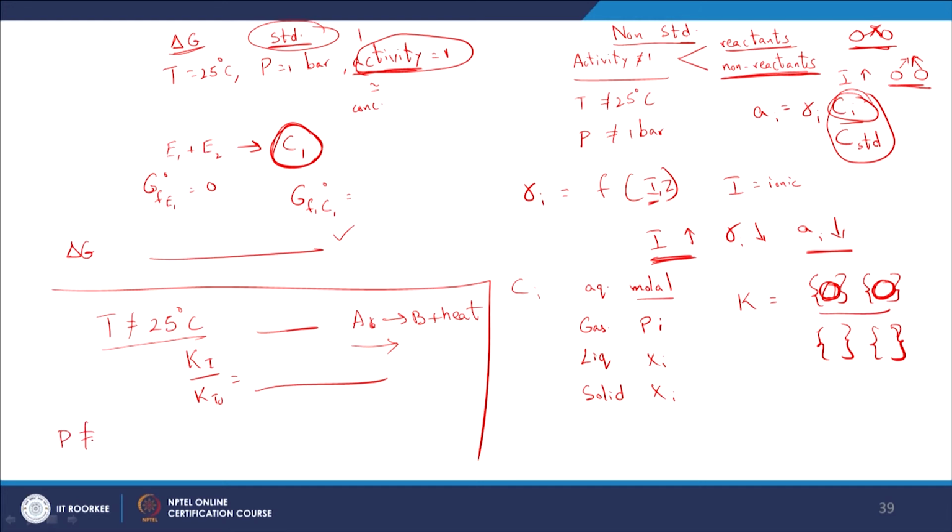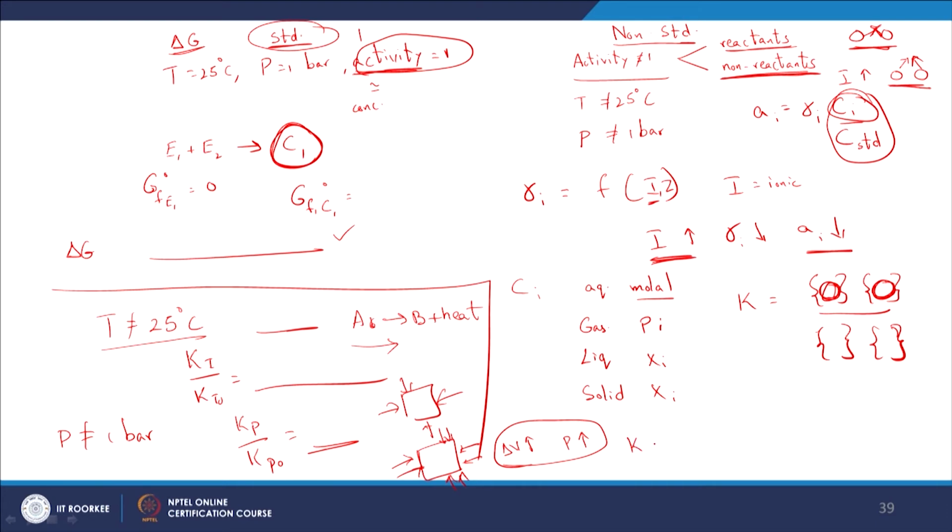And then we also looked at what would be the case when pressure is not equal to 1 bar or the standard conditions, and then we looked at the relevant aspects again, K at P pressure and K at the P naught standard and how that varies. And in general you know that, let us say if this is the current pressure of 1 bar, and now you are applying twice the pressure, right. So the higher the pressure, the greater the resistance to change in volume, right. So whenever the delta V needs to increase, if you are increasing the pressure, that will be to the detriment of your reaction, because you obviously need, not detriment I guess, the equilibrium coefficient is going to shift towards the left, yes, and this is what we discussed in the class. So again we are not going to go into that in greater detail, right.